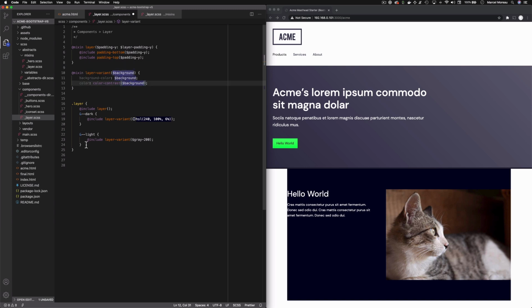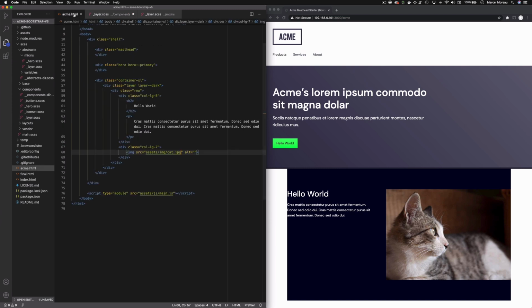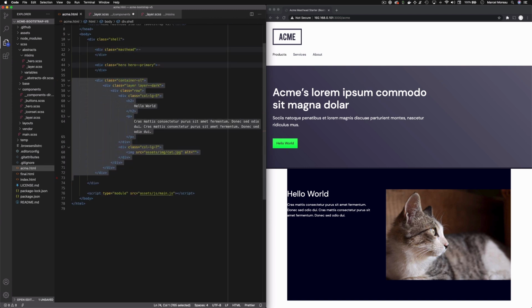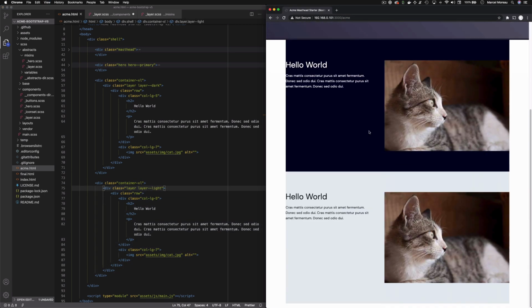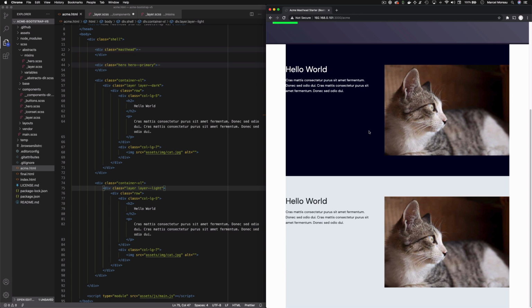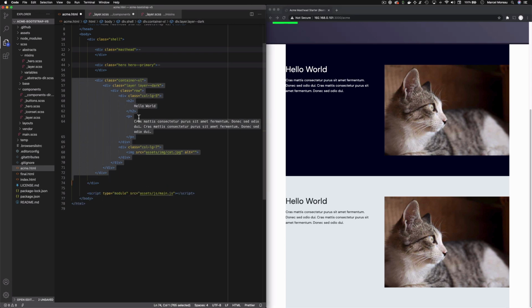Looks like I also have a light variant for our heroes. So I would suspect if I copy this and create a light, we see a light variant. It's nice to think in those systematic ways to be a little future-proofed. The design comp you receive might not include these variants, but you can quickly start from a place where you can easily extend, and your text color can adapt along with it.